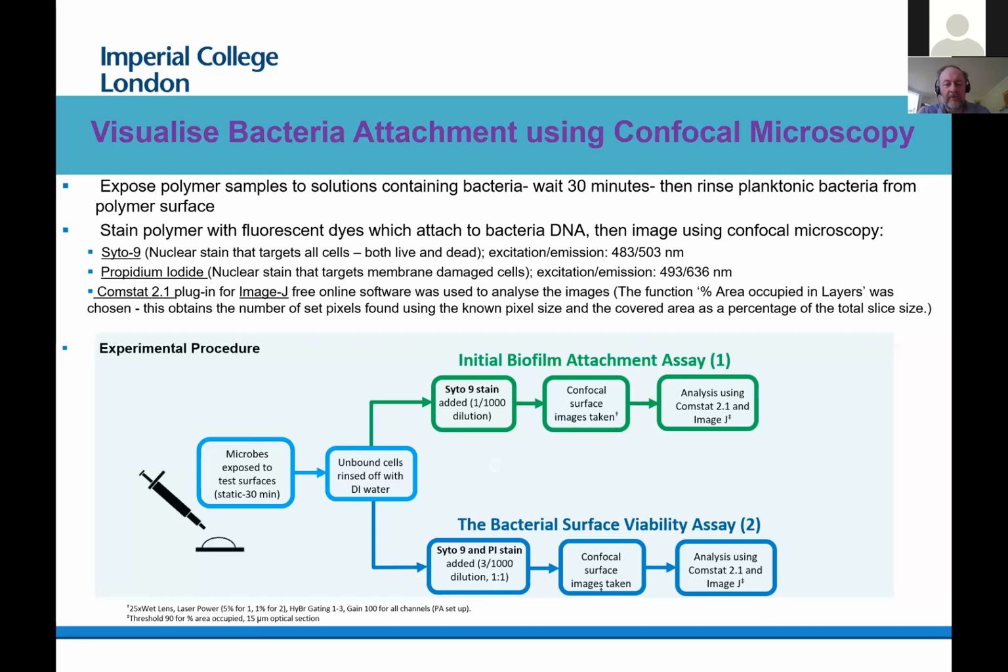And within the experiment, there are two actual assays we do. One assay is an estimation of how much of the surface is covered. So if I've got a lot of bacteria, maybe I have 100% coverage. And if there's very little bacteria attached, I might only have a few percent coverage. And as well as looking at the amount of coverage, we'll also look at the assay of the viability. In other words, are the cells that are there alive or are they probably dead? So those are the two measurements we're going to be doing.